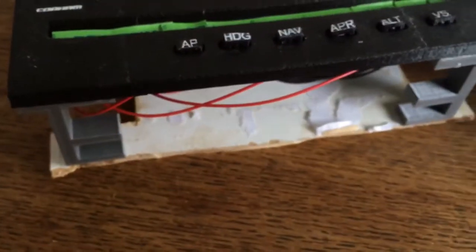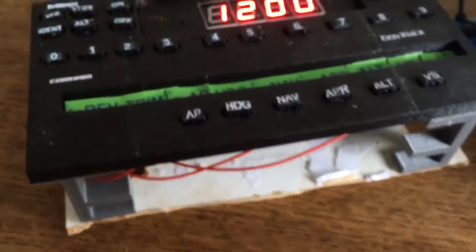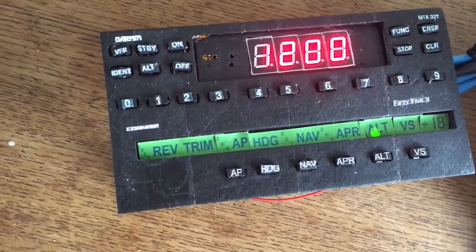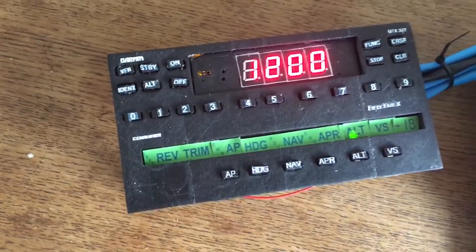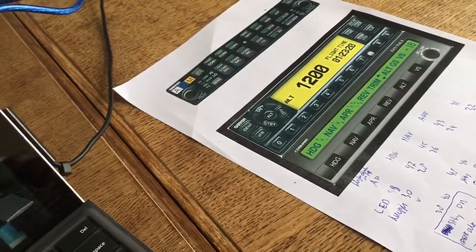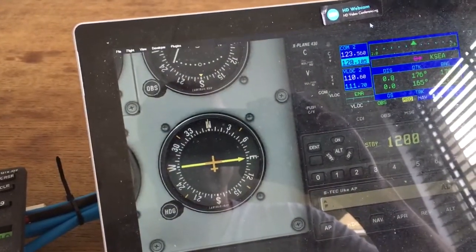Very easy to build. Only takes some time, some hardboard, and a 3D printer — I print everything myself. Now I have to install it in the cockpit and see if that works. I still have to do some work on the LEDs; the lettering is not quite good, but it's just a prototype, connected to an Arduino board via USB to the computer. And I can show you how it works in X-Plane.